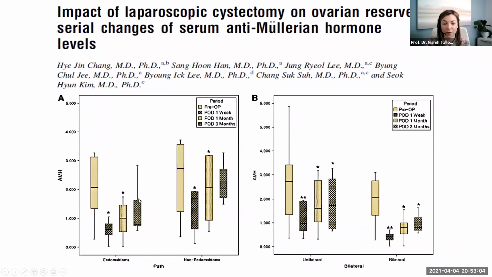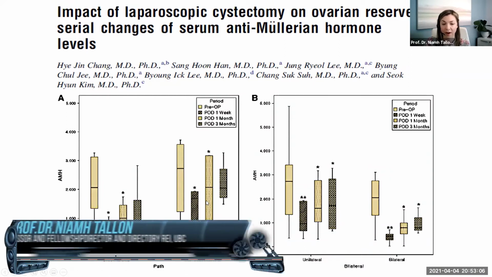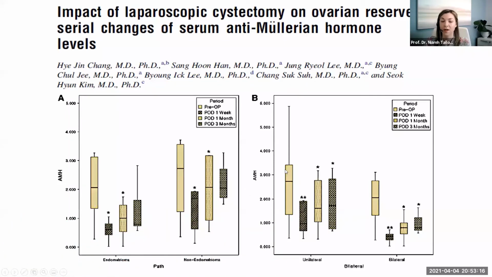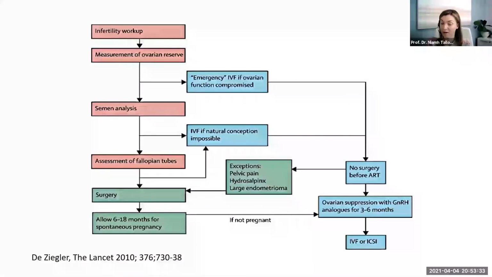Post-operatively, every patient will have a decline in their egg reserve after cystectomy, and it should recover over the next 3 months. But if you look at the degree of recovery, it tends to be better in patients who don't have endometriosis. Certainly, if someone has bilateral disease, their AMH is going to be even further compounded as a lower value. You need to keep that in mind, especially when they may be looking at moving on to something like in vitro fertilization, where AMH would dictate the likelihood of ovarian reserve or yield from that treatment. So I just thought it would be useful to keep the context of everything here.